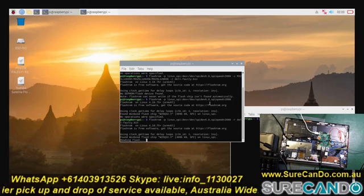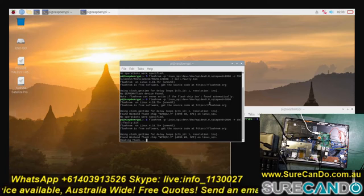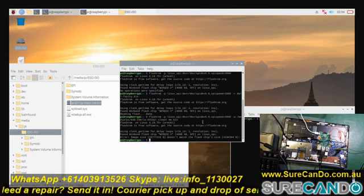Here now I'm dumping the contents of the chip to a file, just in case. And this is the bit where I'm trying to write that 16 megabyte file onto the 4 megabyte chip. That's the error there.